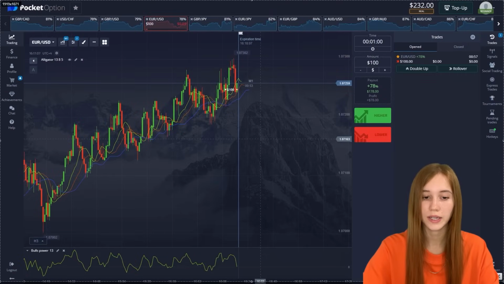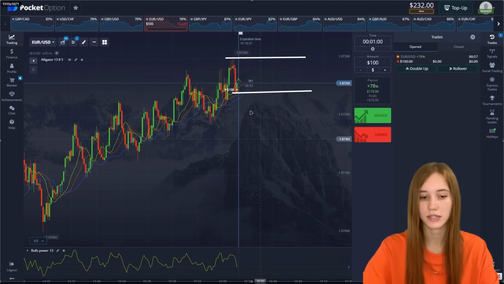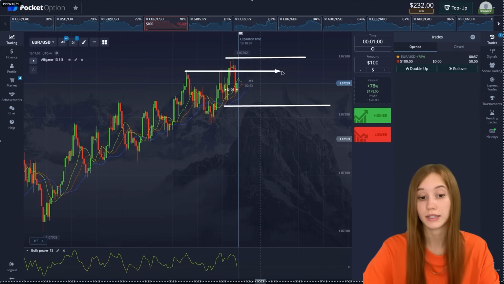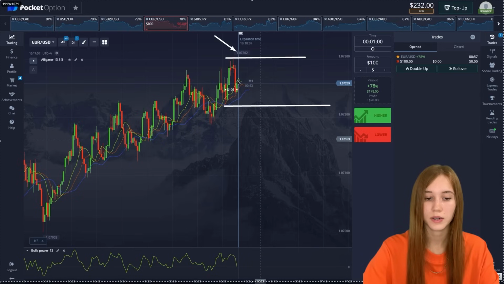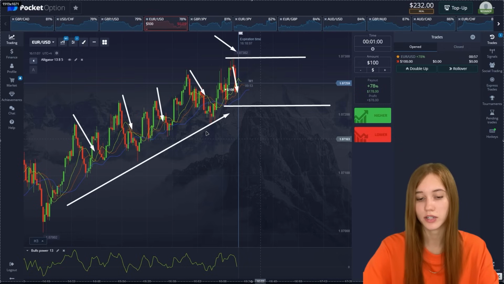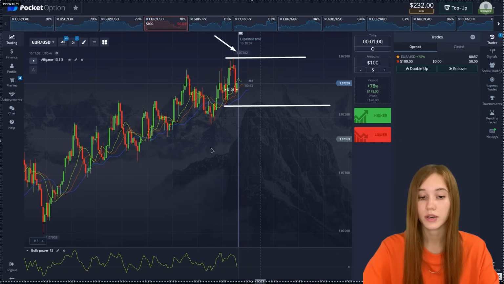So first, we highlight the area of resistance. We'll better highlight the noticeable support zone, even the next one. And we see that the previous resistance level was broken and a new one was established. The market went down, so we see it here clearly. And so we trade with the trend and open downwards. Also in the overall picture, the market moved up with constant adjustments, and now the fifth adjustment is also happening. So we open down.